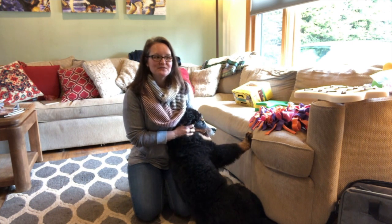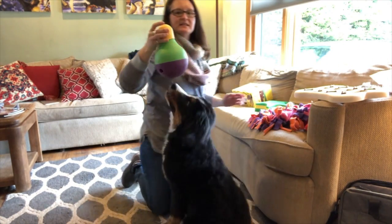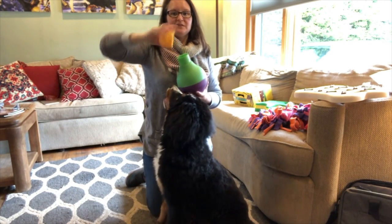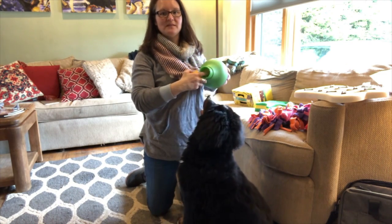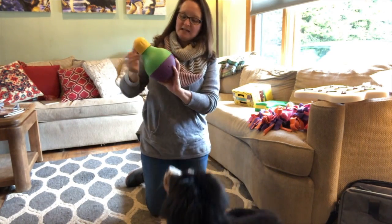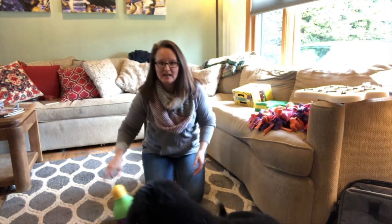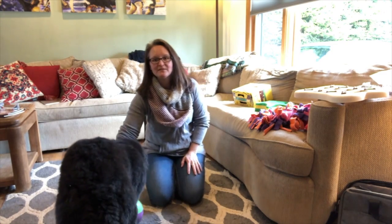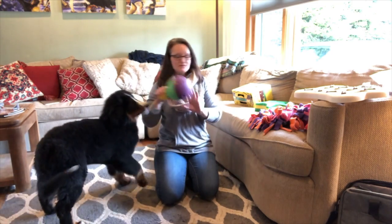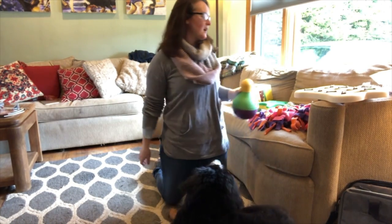A lot of it includes their meals. Hazy gets her lunch, and she is fed kibble. This little toy is pretty easy — it entertains her for a good 15 to 20 minutes. You put the kibble in the top and there's a hole that kibble falls down into the base of this bowling pin-shaped thing, and then there's a hole where the kibble drops out. Hazy will spend 20 minutes bobbing it around trying to get the kibble as it falls out. You can get it at aboutdogtraining.com.